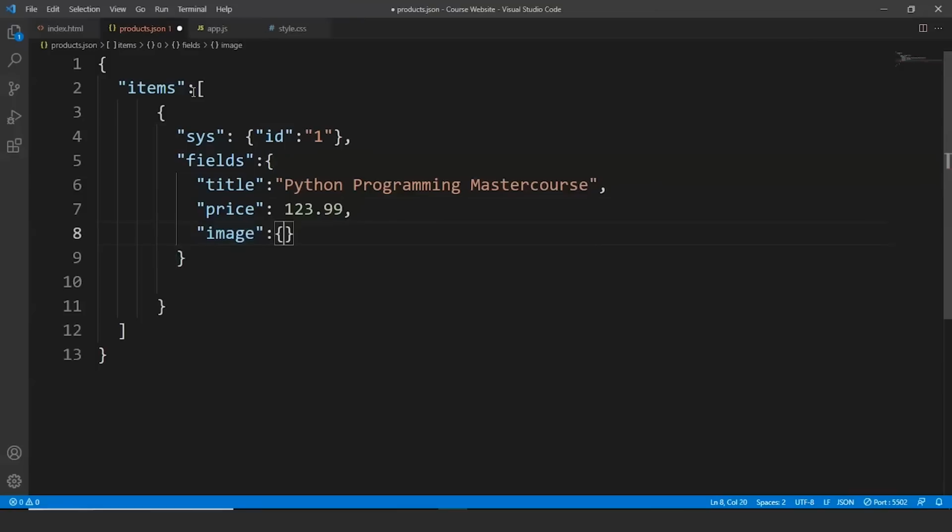So inside this we'll define several properties for the particular image. We'll write fields and we'll use colon, then again we'll use curly braces. We'll write here file colon, then again we'll use curly braces. We'll write here URL.